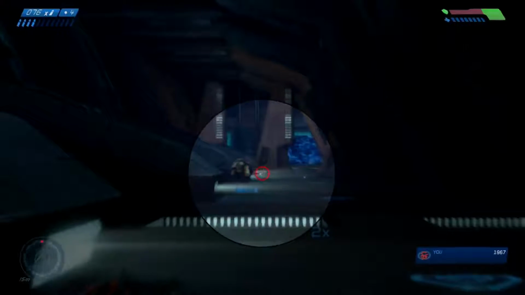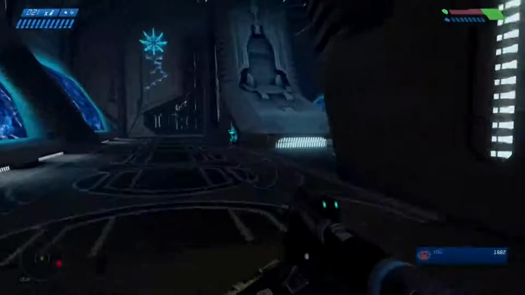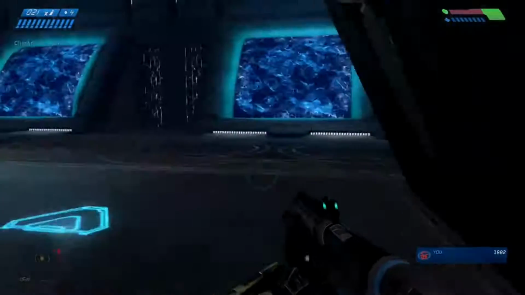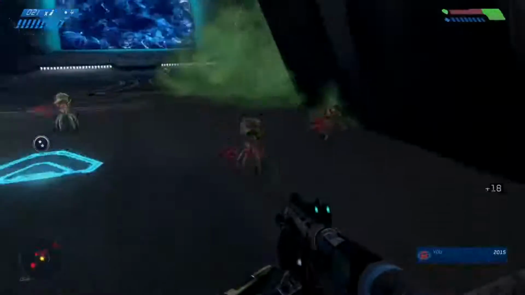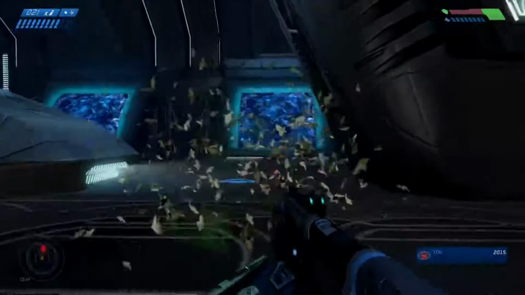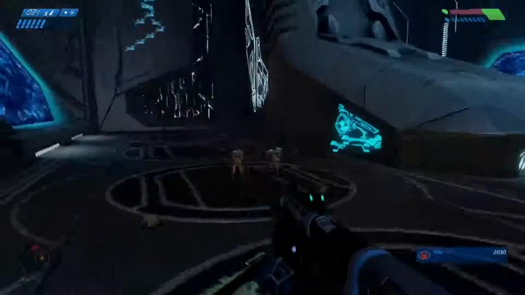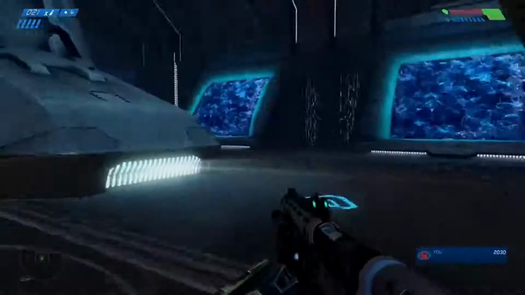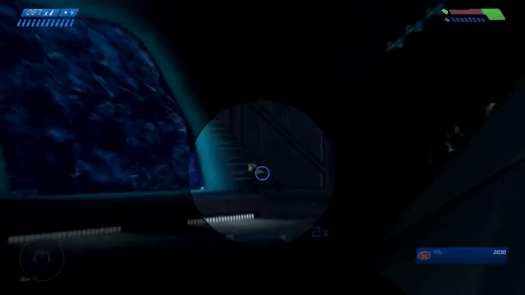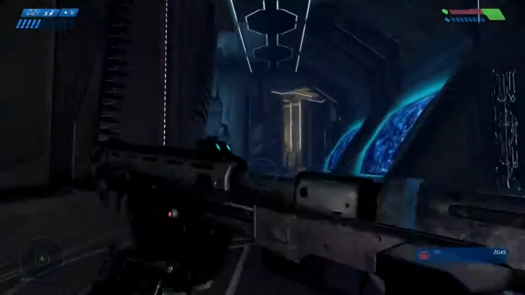I'm gonna save shotgun ammo. Right, there we go. Gotta watch it, because you get carrier forms like that. Boom. Okay, here we go.